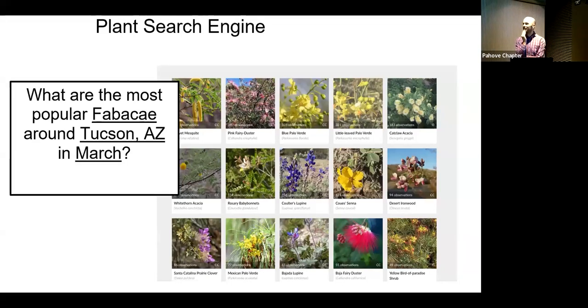And I chose Tucson for a reason because I could have done this somewhere in Idaho, but we're all Idaho plant experts and it's all stuff you already know. I just wanted to point out that this is a global database and you can run queries like this anywhere in the world to see what kind of plants that people are taking photos of. So it's really neat in that regard. And by the way, if you're really into the shrubby Fabaceae, southern Arizona is the place to be. It's amazing.